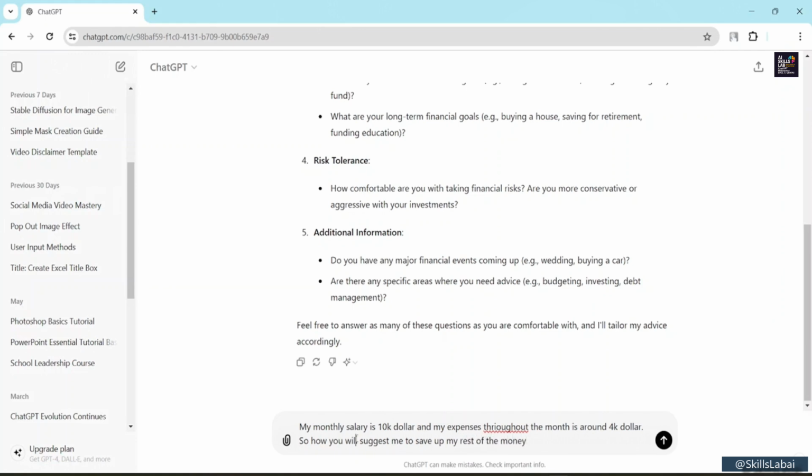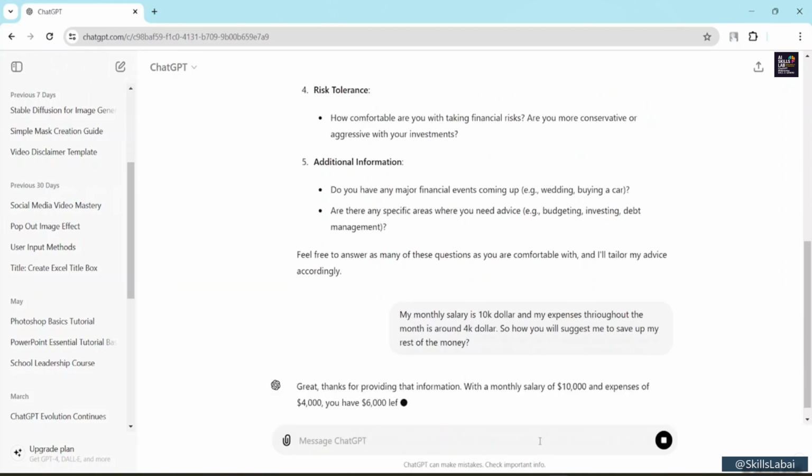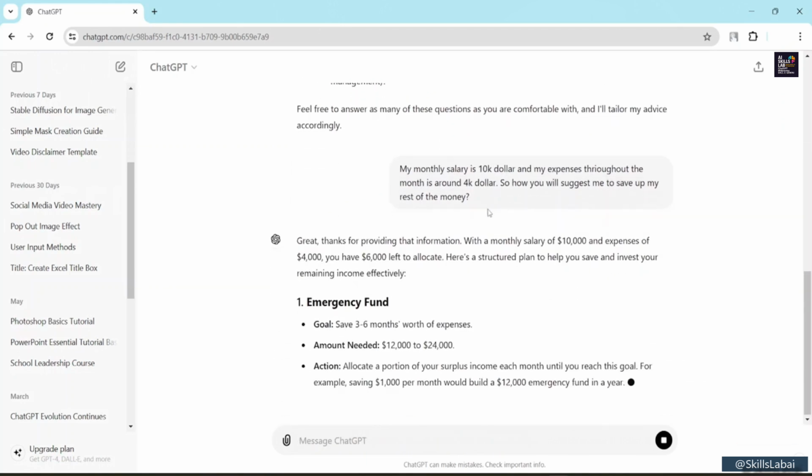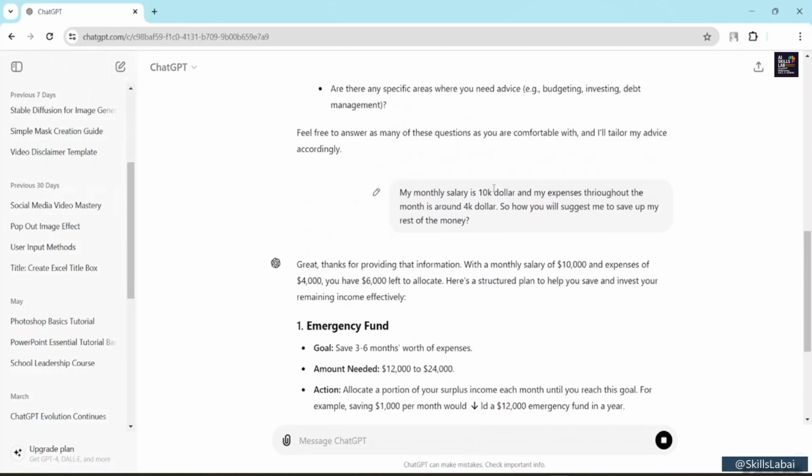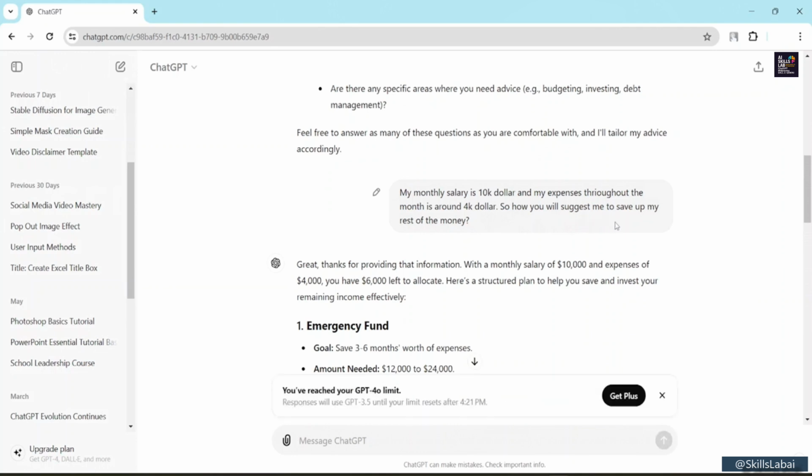So you're asking this simple question over here, and if you put a question mark and click on enter, here you guys can see that they will provide me with this kind of information. My information was that my monthly salary is 10K and my expense throughout the month is around 4K, and how much would you suggest I save up of the rest of the money.